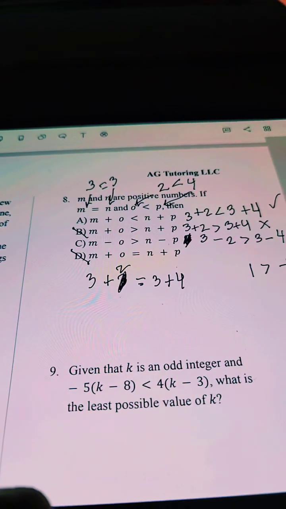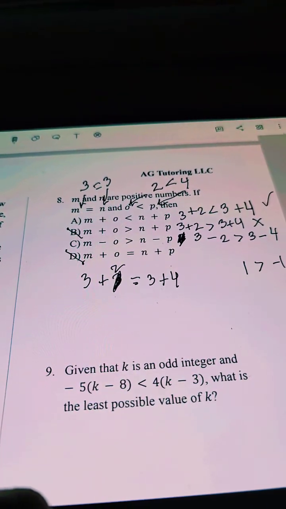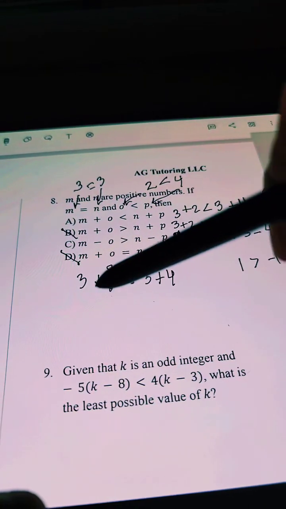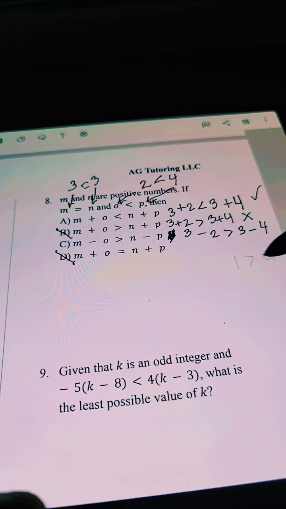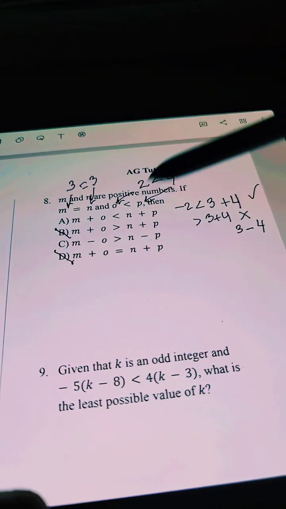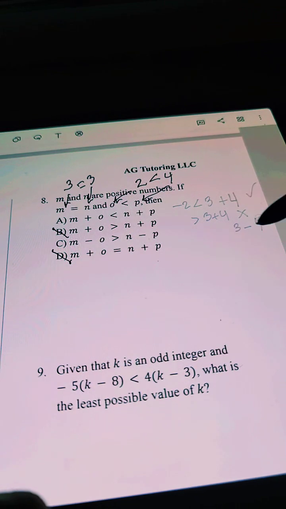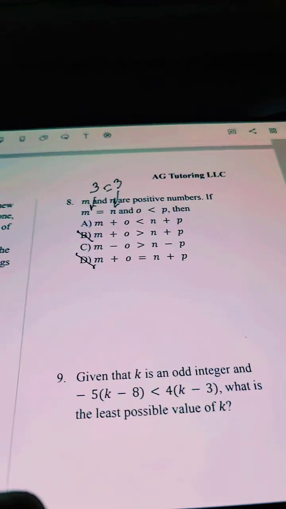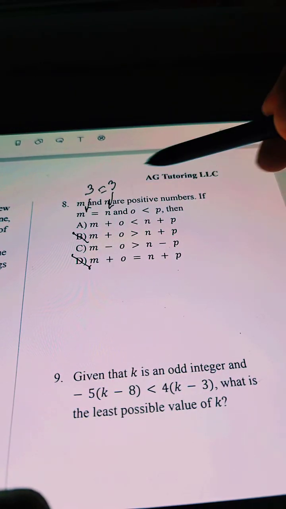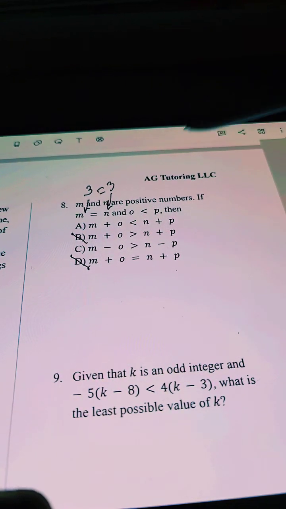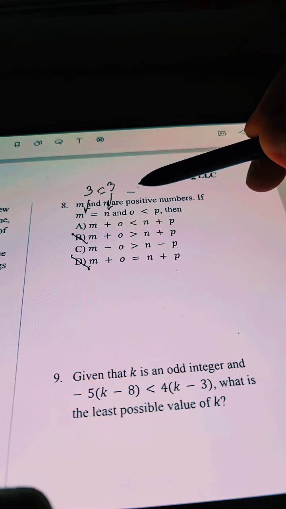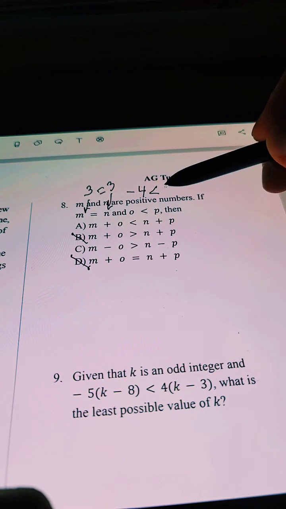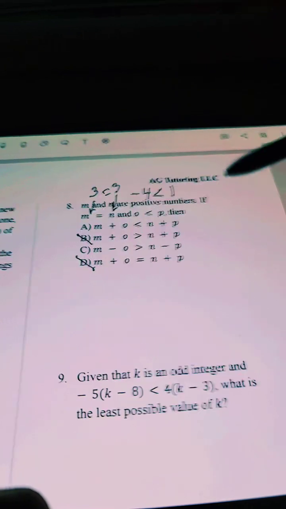Or you can use it to help you solve, but you're probably going to have to pick a bunch of different values that have different characteristics. For instance, they didn't say that one of O and P is negative or positive. They didn't tell you it had to be positive or anything like they did with M and N. So maybe this time I'll pick a negative value for one or both of them. So why don't I try -4 is less than, and then I would do, I don't know, 1 for P.